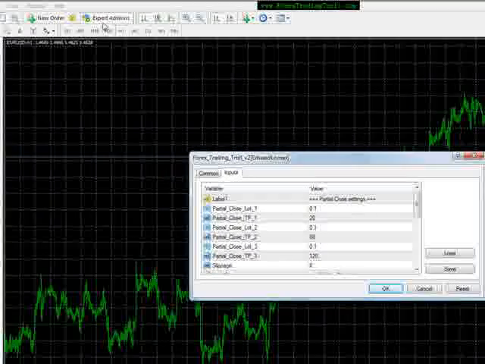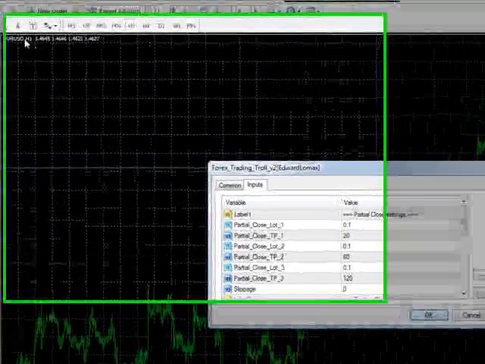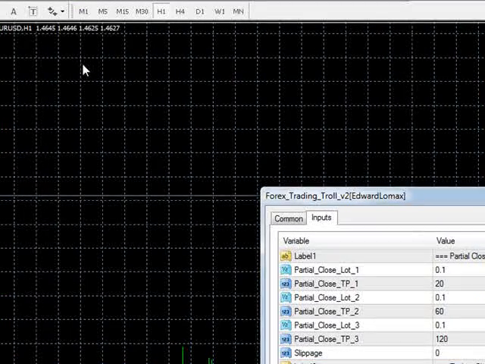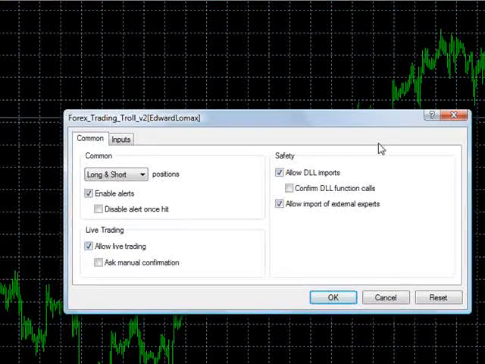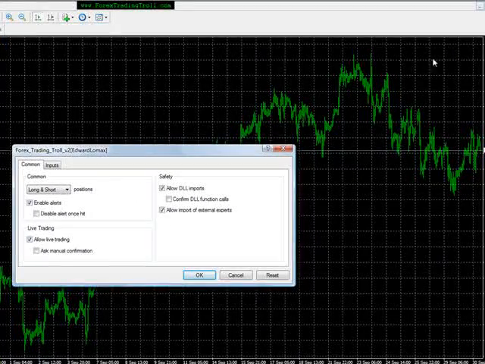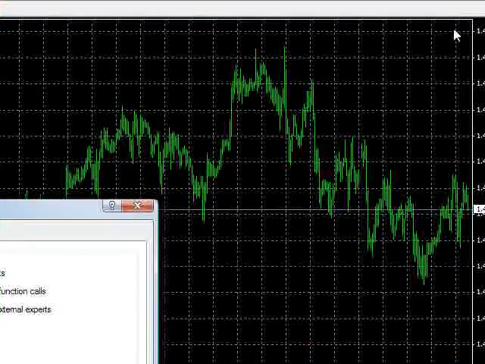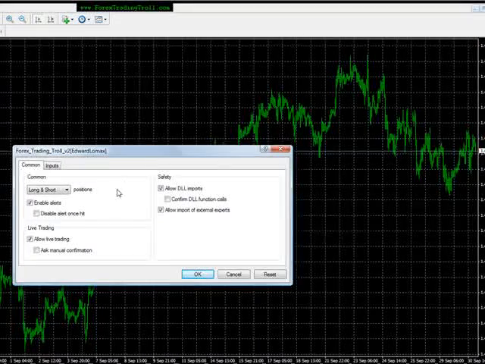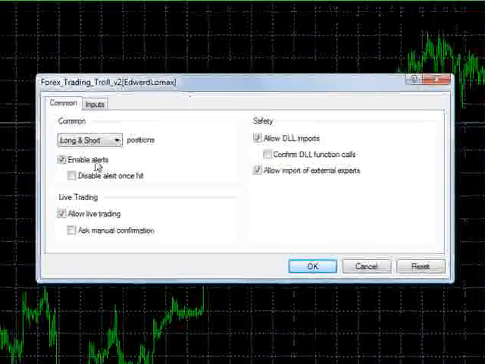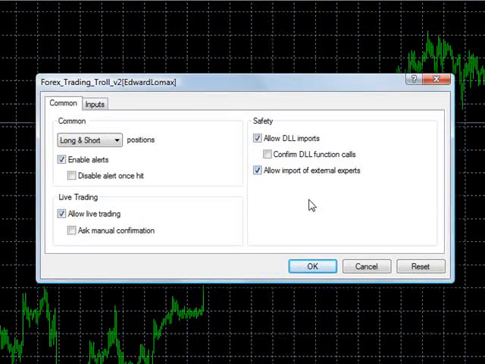First of all, since we went in and changed the platform to run Expert Advisors, here on the Common tab, all this should be checked off. Left hand side checked off, and the inside box is unchecked. If for some reason, once you load up the Forex Trading Troll, you'll get a smiley face when everything's right. If you don't get a smiley face, you might need to come back in and check and make sure that all these boxes are checked off just like you see here.